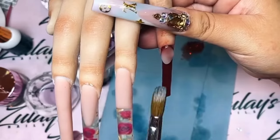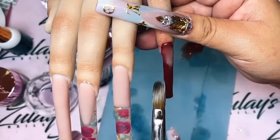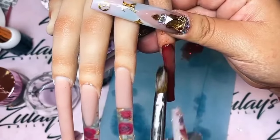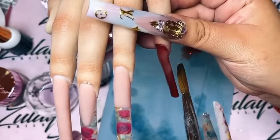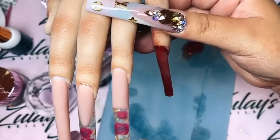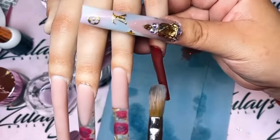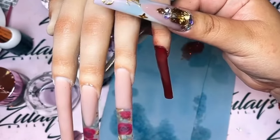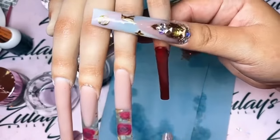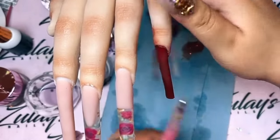Alright, let's finish this nail so we can decorate. So, should I do the index finger a bling Frenchie then? What do you guys think? Should we turn that one into a bling French? Say I if you guys would like that one to be a bling nail. The red is so pretty. Say I. All right, guys, we are doing the index finger a bling French.